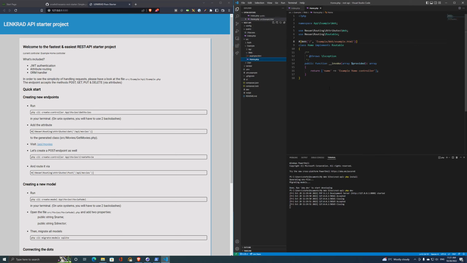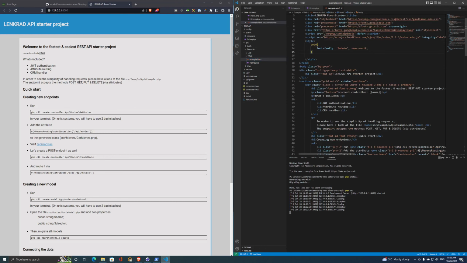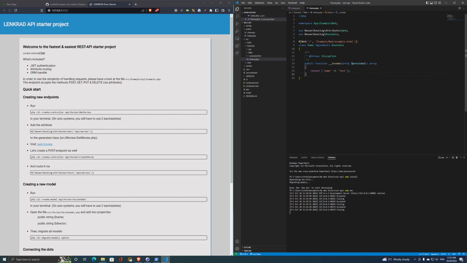Okay, so far so good. How does this work? Just a little bit of an understanding. I'm returning an array here for probably no reason whatsoever, just to show that it works. This example home controller is something that you will find over here, which basically means if I were to say test, it would show up here. So what's the rest of this? Oh God, so sorry, this is not my IDE. As you can see, this is how you would actually use it, but this is not a tutorial on how to do server-side rendering, so we're going to ignore all of that as just a little bit of a reminder.